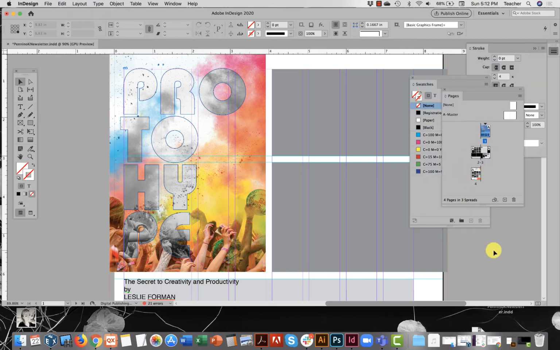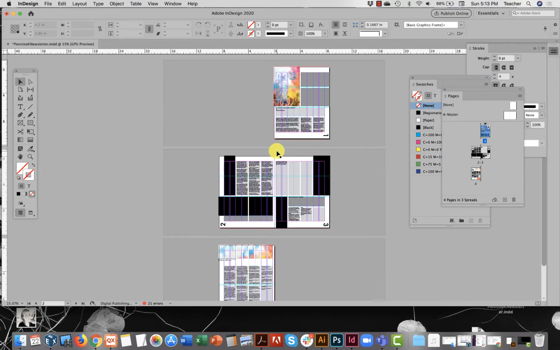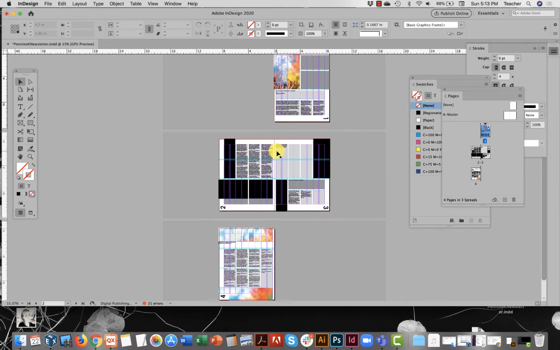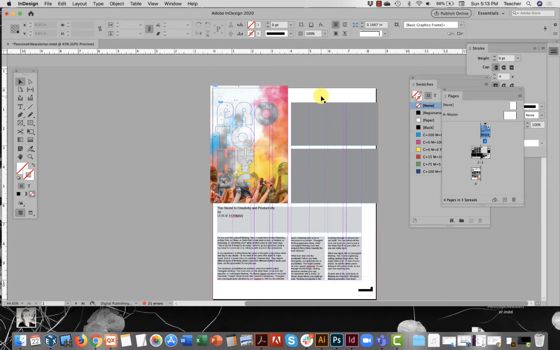So this screencast is about successfully getting vector art onto your InDesign layout. Currently, this layout that I have is just placed images and placed text, if you've been following along as I've been showing you a few fun creative techniques for how to get raster images onto your InDesign layout. Vector is a tad bit different though.